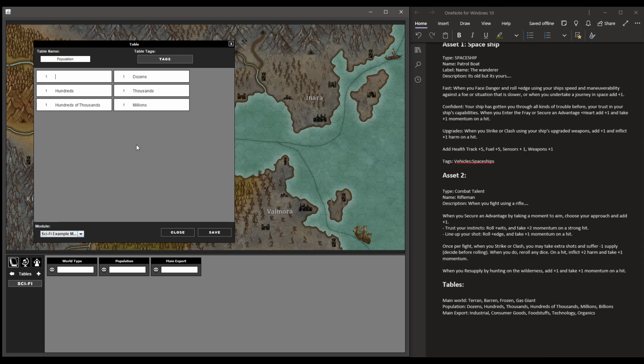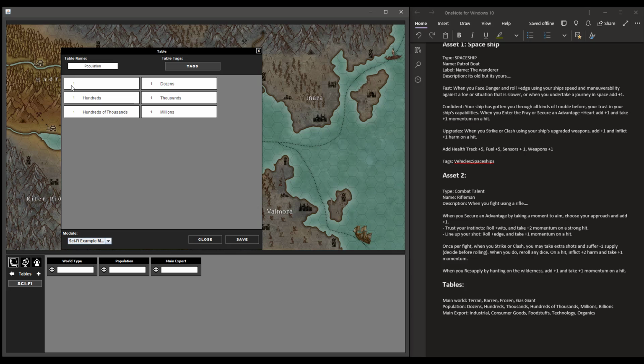If you open one of these tables and you see this number right here, this represents how many times this entry appears within the table. So for example, this is the population. If you want to make high population worlds very common, you could say that millions is 5. What this means is right now this has 5 entries, but this one right here is also 5. So now it has 10 entries, of which 5 entries correspond to millions.